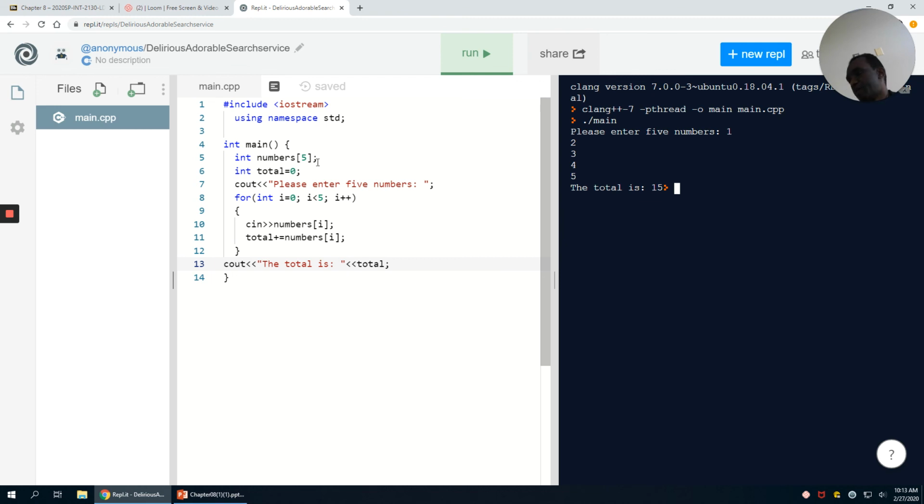So we have the array declared, and then we also want the total, and we set it to 0. Then we ask the user to enter 5 numbers, and we have a loop so that the user enters them, and then you can say cout the total is. And we can even do what's called the average.